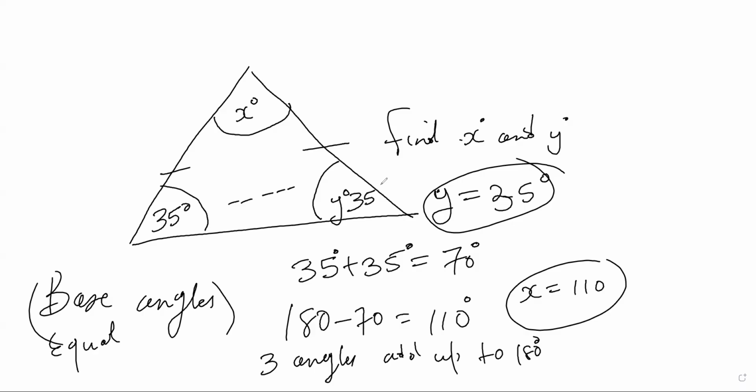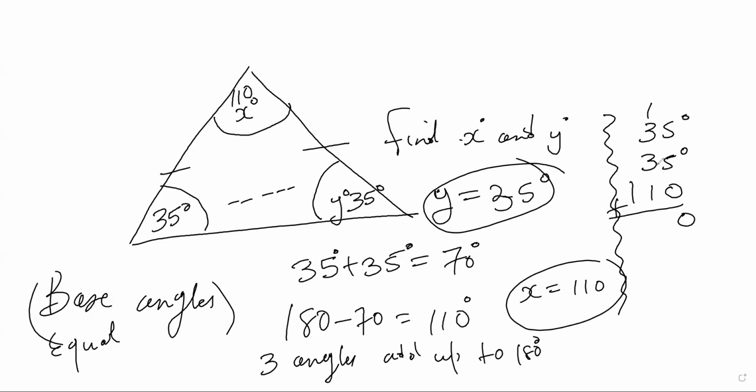And guys, you'll be doing this in CXC. How can we check to see if our answer is correct? I know Kira did. We add up all of the figures to get 180. Very good. Since that's the total for the triangle, you have to add them up. So let's do that before we go. 35 plus 35 is 70, plus 110 gives 180, so yes, sir.